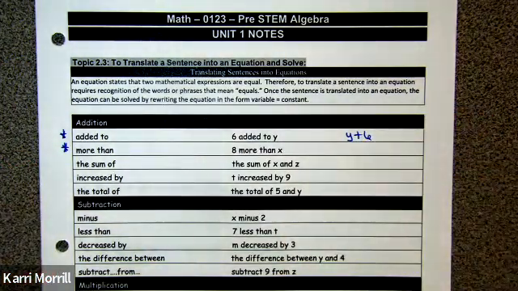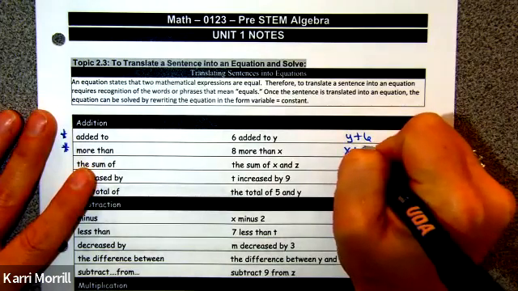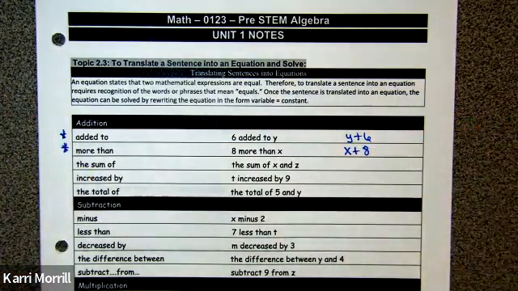It's kind of backwards. You don't really write it exactly the way you read it. Same with the words "more than." 8 more than x. It's kind of like you already had x. If x was $5, now you have 8 more. They're saying you had x. Now let's add 8 to it. The rest of those with the sum verbiage is written just like that.